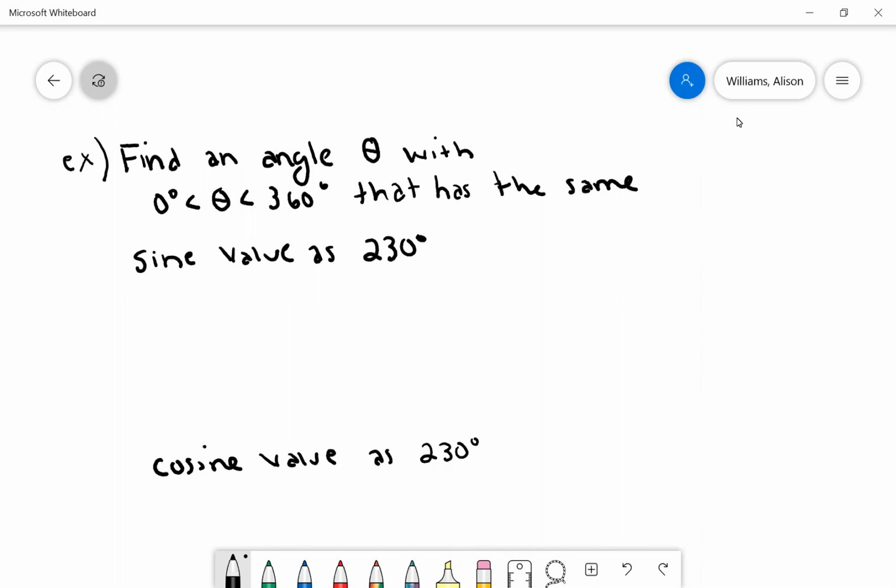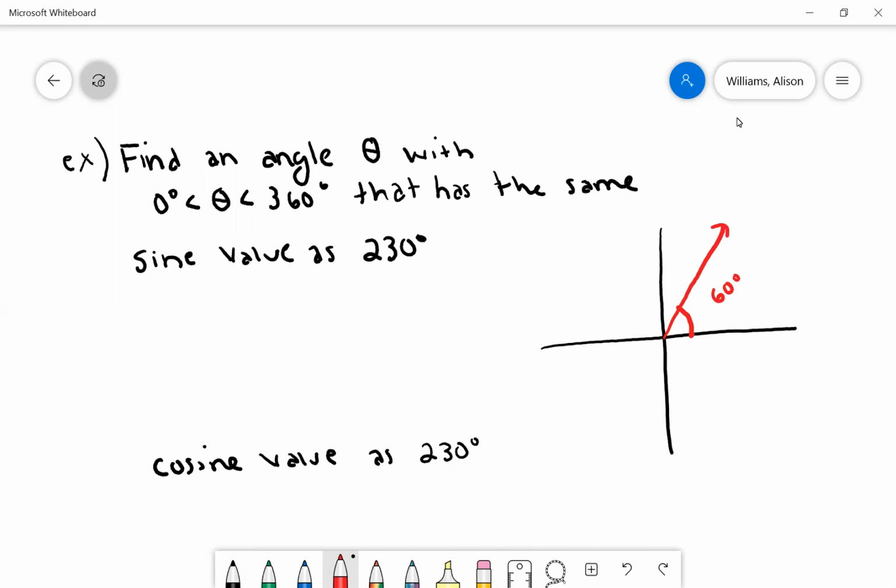Okay, so first let's talk about reference angles. When we're talking about an angle, the reference angle is made up of the terminal side and the x-axis. So if we have an angle in the first quadrant, like let's say that's the angle, then the angle from this side to the x-axis is the reference angle. If the angle is in the first quadrant, it's the angle itself. So here, let's just say this is 60 degrees.